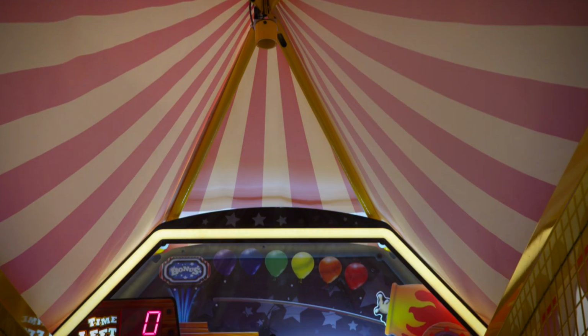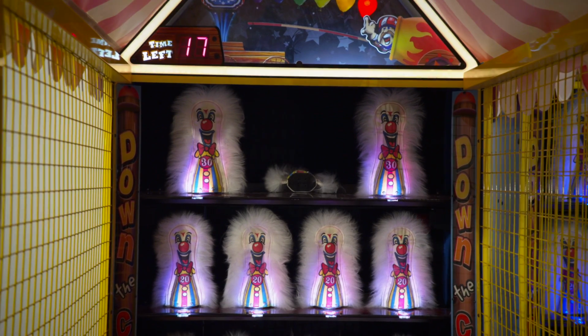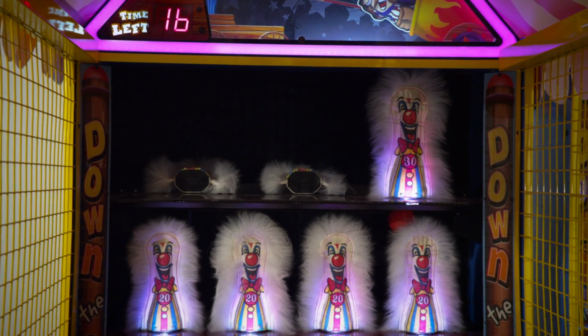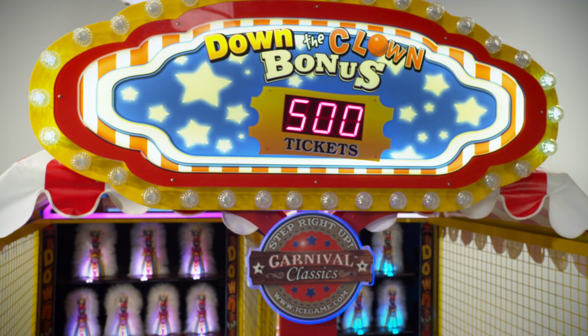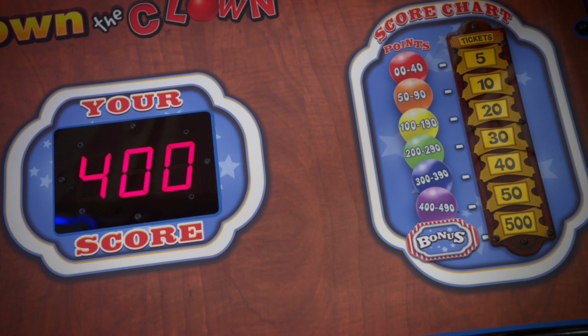Featuring the lifelike carnival canopy top, real handmade carnival clowns, flashing LEDs, and optional deluxe bonus marquee that can be mounted between two units. Moving bonus marquee tracks player progress.